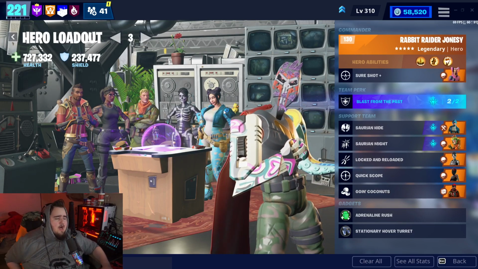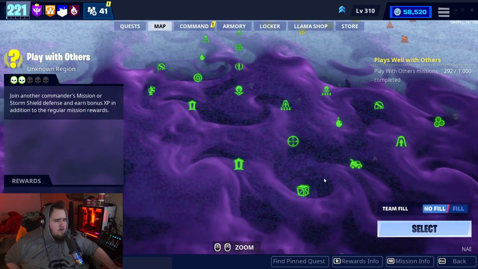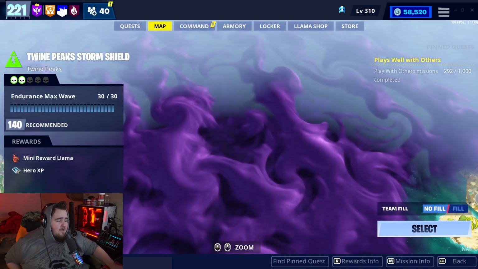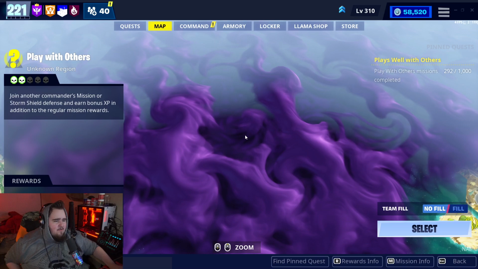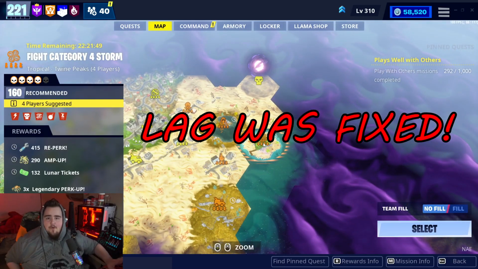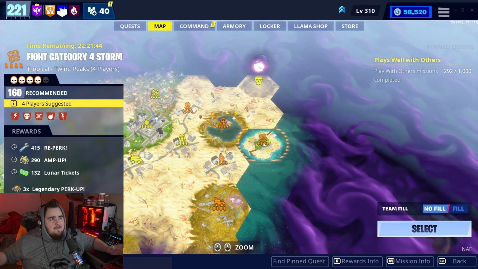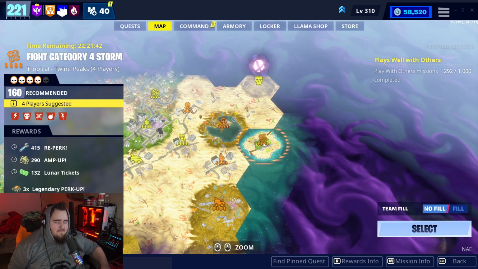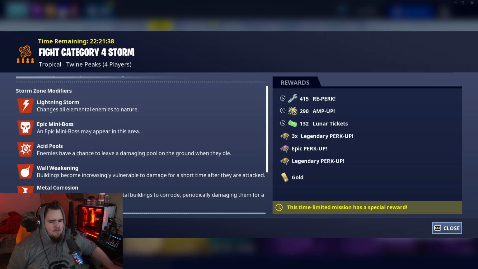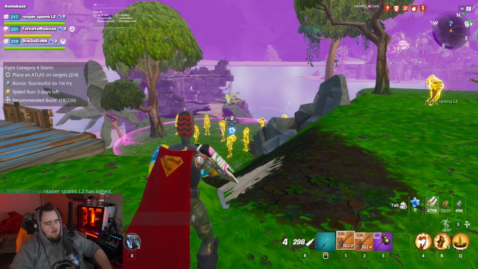Otherwise, let's actually just get into the mission. So we're going to be running a Cat 4. Pretty fun today. I need some legendary perk up, so that's nice. These servers have been horrible, very laggy recently, so it's kind of rough. If at any point in the game or in the video there's a little lag, just know that hopefully by the time I record more videos, they fix it. Otherwise, Cat 4, I think: just metal corrosion, lightning storm, acid pulse, nothing really crazy. But let's just get right into it.